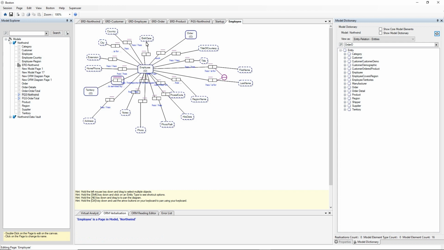So you can visualize your database or your schema as an object role model as well.